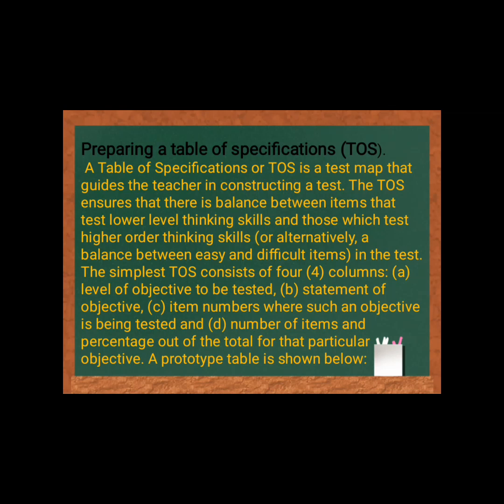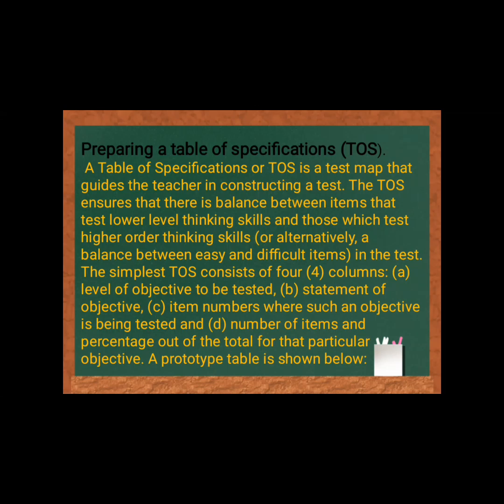So ang table of specification class, like I've said earlier, mao na siya ang guide sa teacher sa pag-construct og test. So the TOS ensures that there is balance between items that test lower level thinking skills and those which test higher order thinking skills. So sa pagbuhat og paper and pencil test class, ang TOS ang nag-guide nga ma-balance ang imong pagbuhat og test nga maabot ang lower level thinking skills o higher order thinking skills.